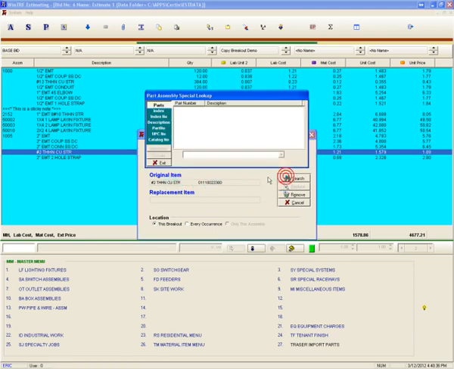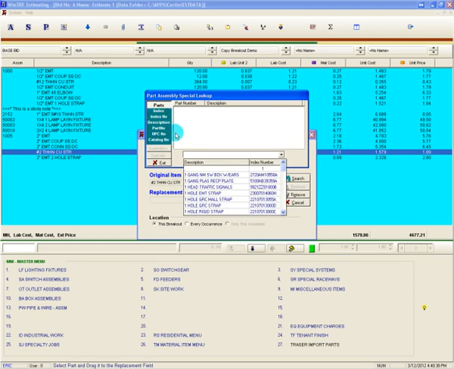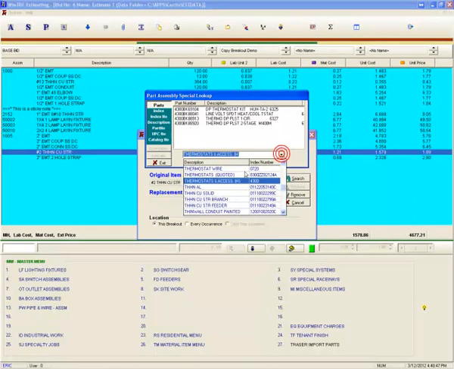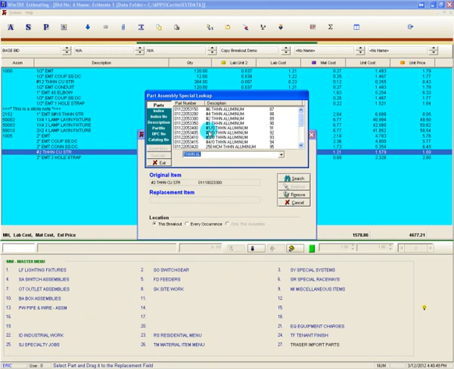I click on Search and I click on Index because I want to search by index, and I go THHN aluminum and it goes to the aluminum, not the thermostats. We want the aluminum. And now we're going to choose the 1/0 aluminum. That's what we're going to use to replace it with.